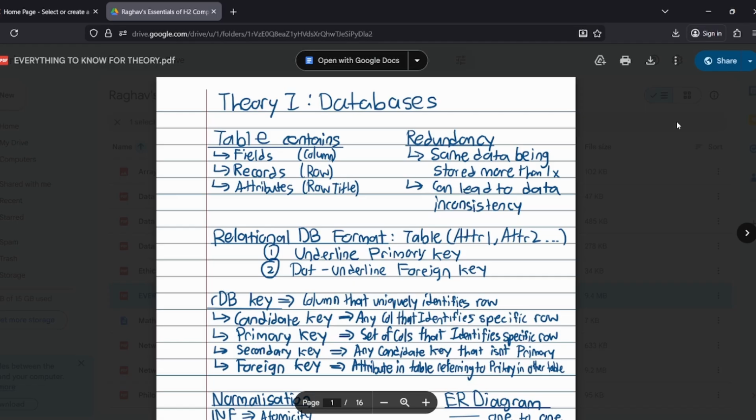So I came up with this document in National Library one day and it carried me through A-levels. 16 pages of the densest, most condensed, but most comprehensive notes for H2 computing. And I'll be going through all of them with you because I would do that for you guys.